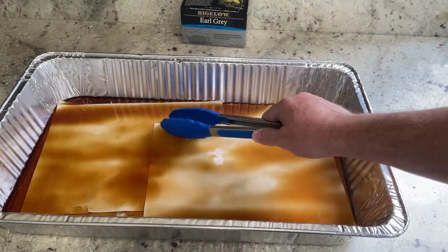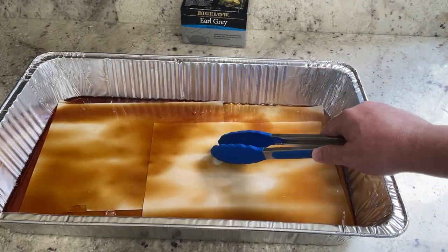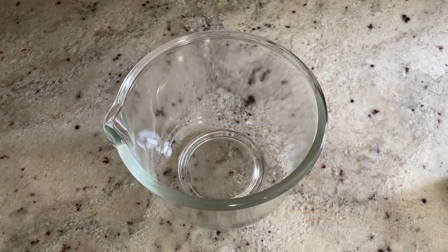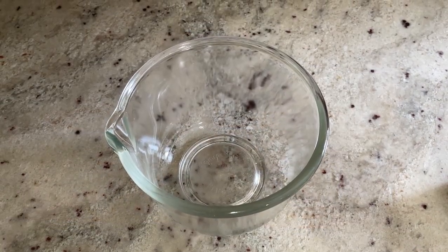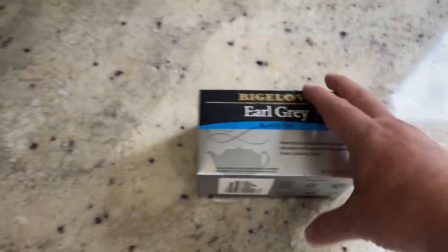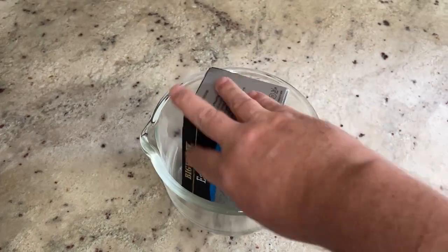Now the truth is, I don't know which is better, coffee or tea. So I'm going to try it with tea as well. But I don't know which tea is a good one to use. I guess I should ask an expert. Earl Grey. Earl Grey, make it so.